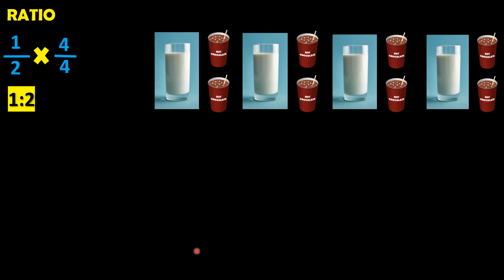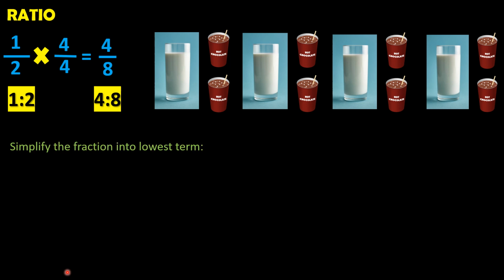So we will now have this picture, which will now have a new ratio of 4 glasses of chocolate milk, which is here, the numerator, and 8 glasses of hot chocolate. Yun yung nasa denominator. Numerator is the number on top. Denominator is the number at the bottom in fraction form. Okay? So we can rewrite that 4 over 8 in column form as 4 is to 8. So yun yung pinarami natin.